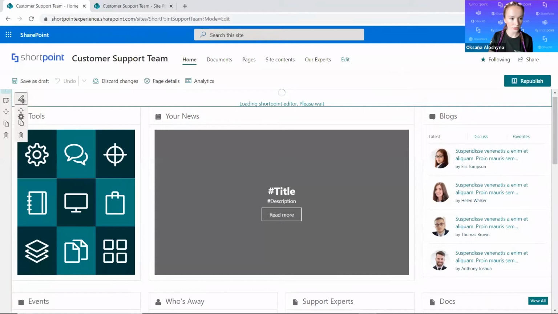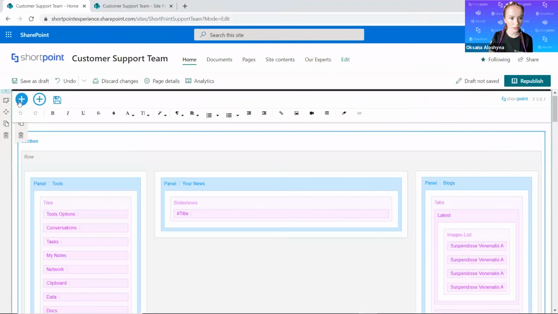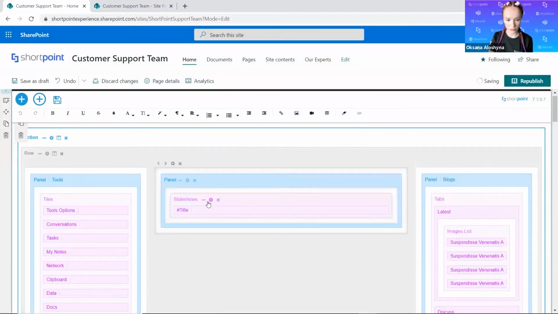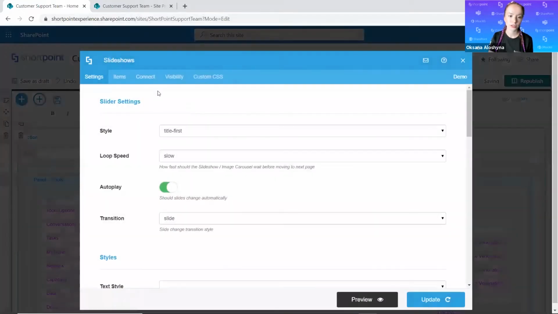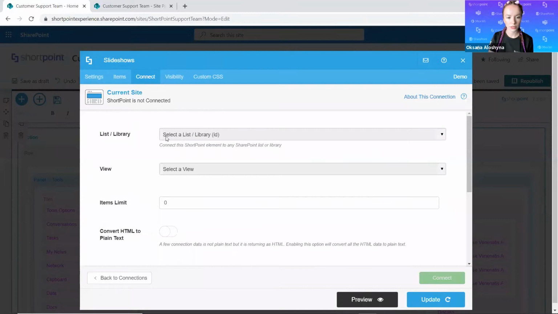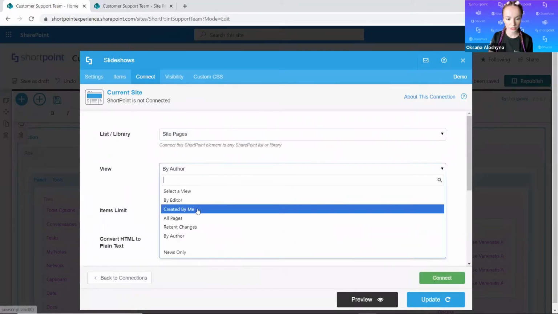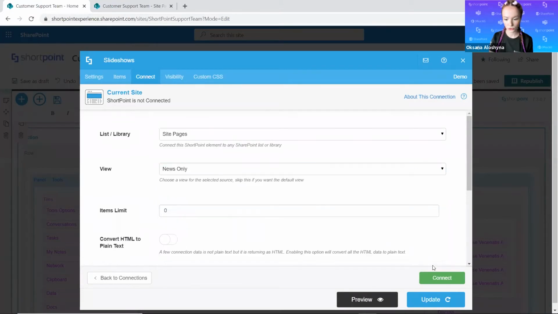Okay, let's try once again. So I'm editing the slideshow. Connecting to, again, site pages, news only view.